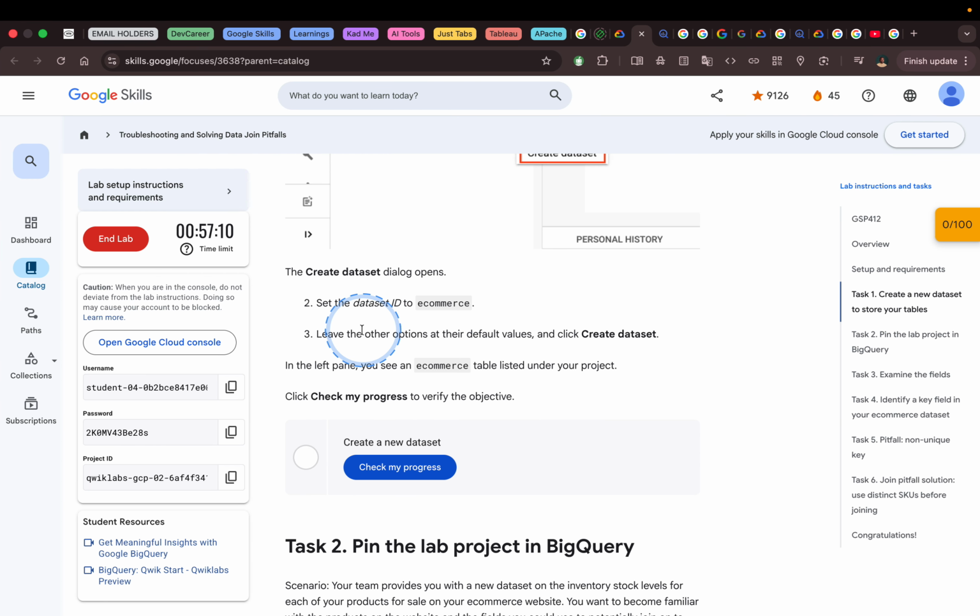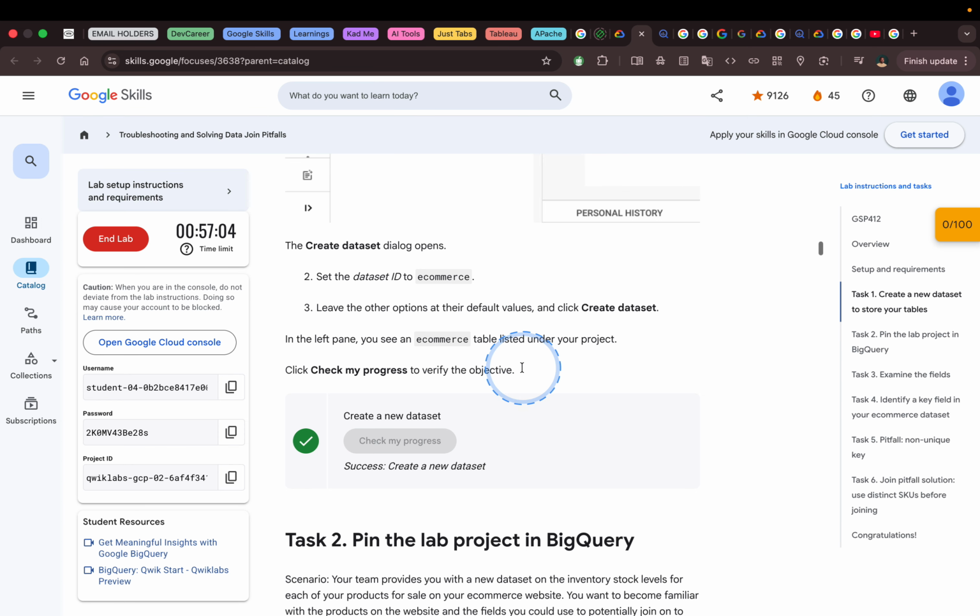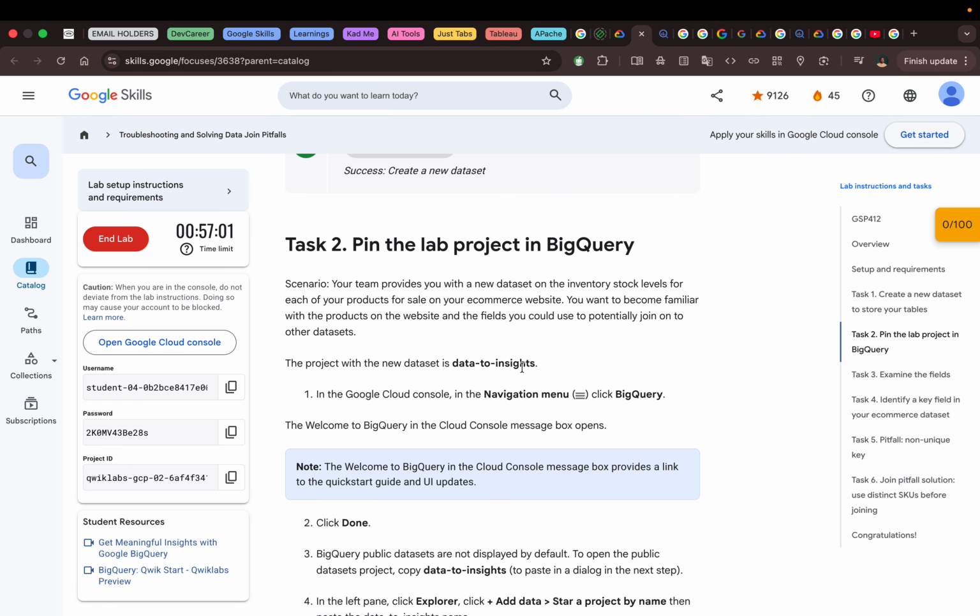Remember to leave each and every other option at the default values. The second task is to pin the lab project in BigQuery.